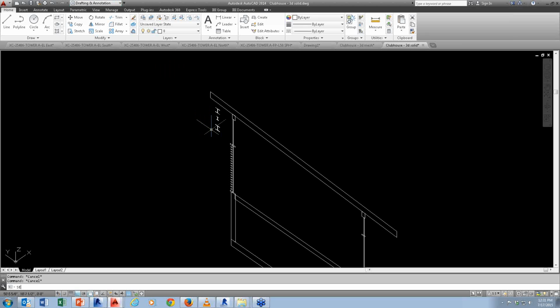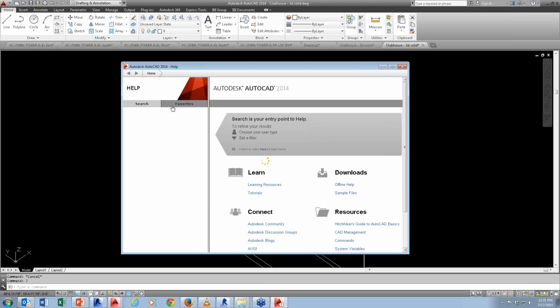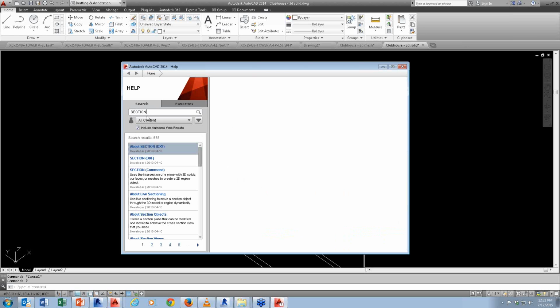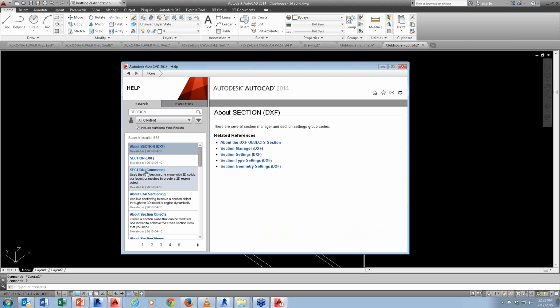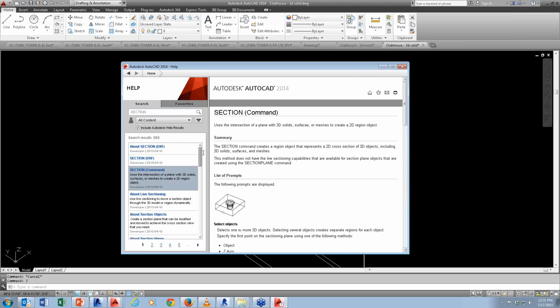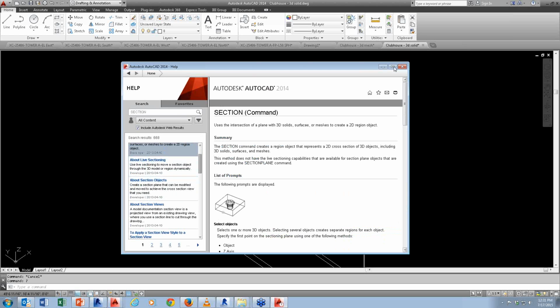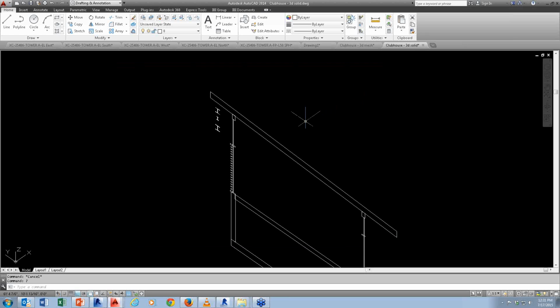If I can find it. I don't remember here. Maybe I should go to help because it's called section. It's a new one in AutoCAD. Section command. Okay, this is not the one. I think you kind of have to add an object to it. But anyways, I'll probably skip over that and show it to you in the future because that is pretty good. If you want to do a Revit collaboration kind of thing, this is a good tool. All right, any questions so far with this?